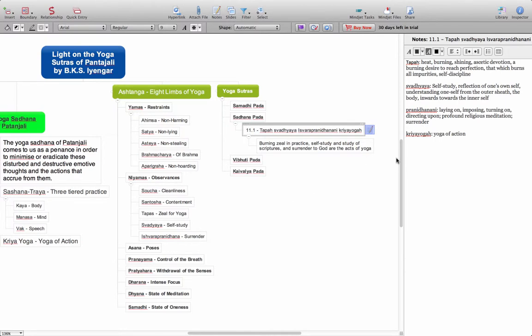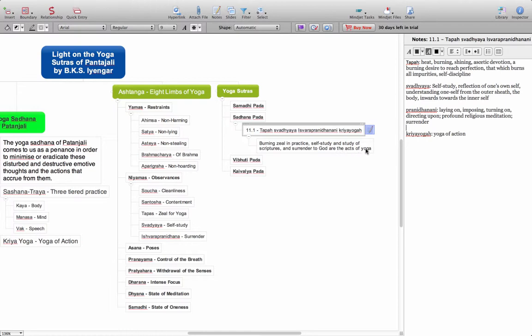Now he's moving toward the actual practice of dharana and the result of dhyana. And Kriya Yoga, the yoga of action. Those are individual explanations of those 4 words from the Sanskrit. Putting them all together, Iyengar crafts the following sutra in English: burning zeal and practice, self-study and study of scriptures, and surrender to God are the acts of yoga.